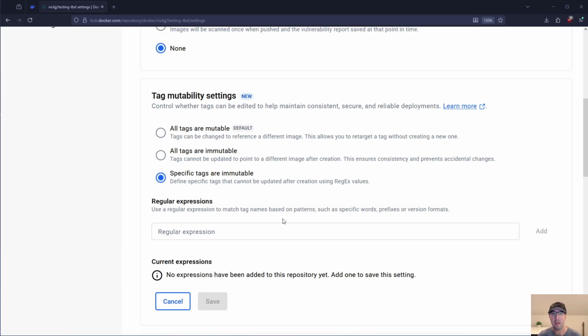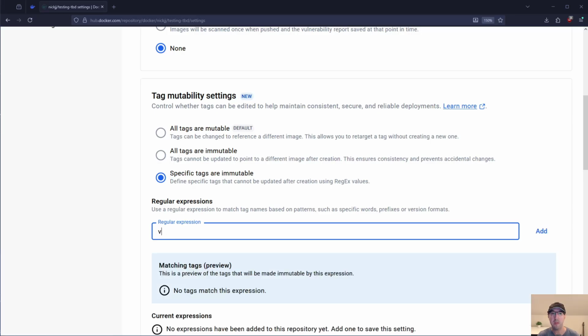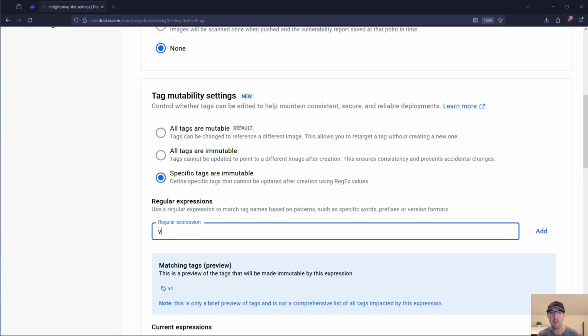Maybe make specific tags are immutable. And there's a couple of different ways to go about this one, but let's say that we want the latest tag to be mutable because it's, in the name, latest. It's reasonable to expect maybe that can change over time. But maybe we have some release tags that are going to be immutable, basically anything that's not latest or whatever naming conventions that you like.